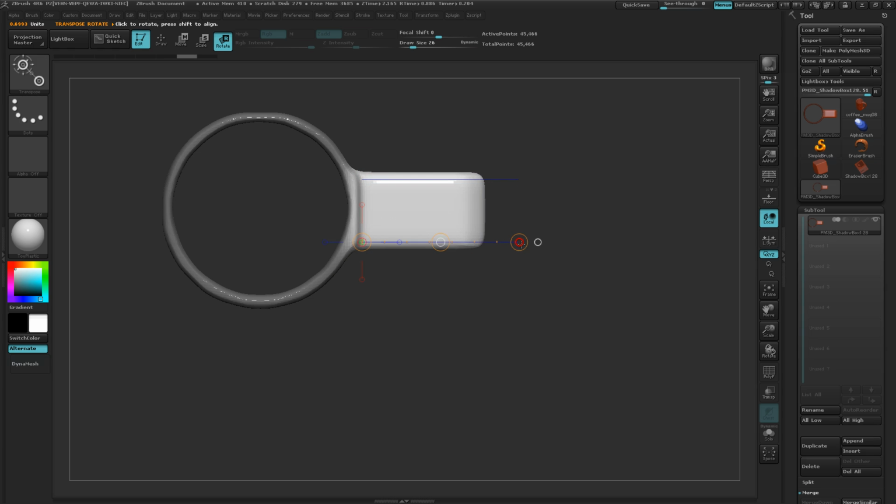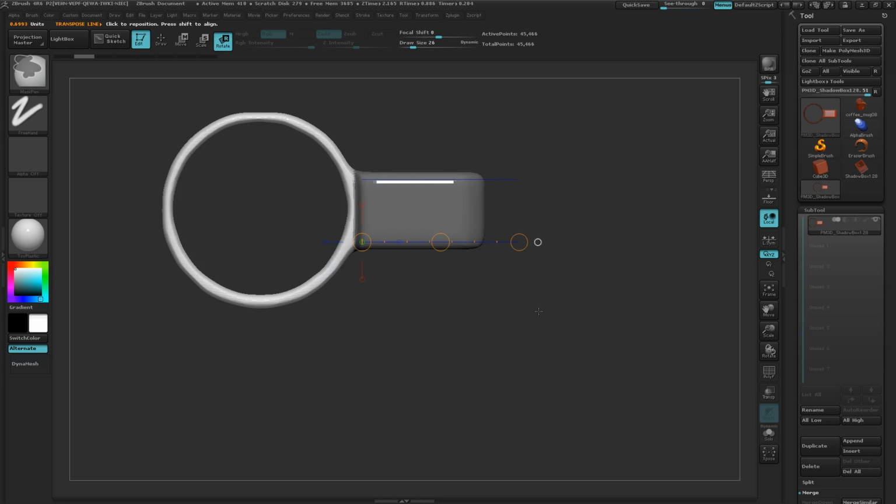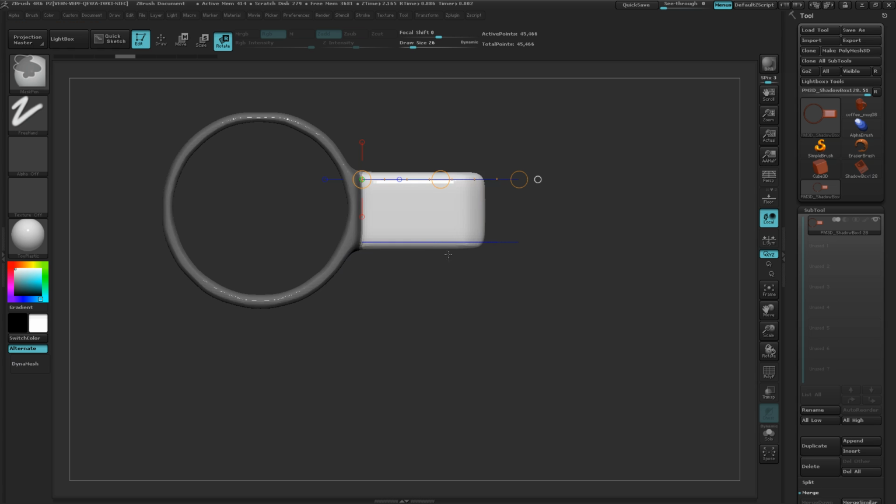Now it's going to kind of pinch it in a little bit here and maybe there. Let's keep an eye on it, make sure it's not deforming too much. Yeah, it might be a little much. So let's back out of all that. Let's see, let's go about right there and Alt. Take that down, and now invert it and soften it a bit and rotate. Let's see how that works.